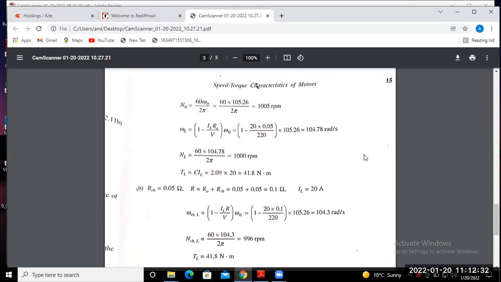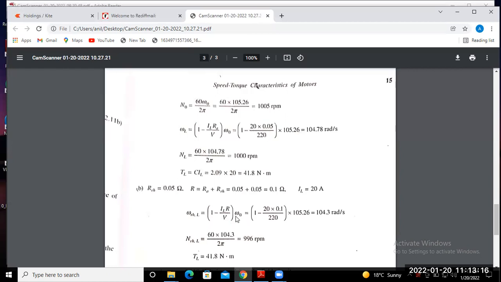Okay. And full load torque is the same as the previous one, since the torque is not dependent on the external resistance of the armature, as you may see in the equation of the torque. Okay, so torque does not depend on the external resistance in the armature circuit. So whatever torque we obtained in part A, that is the same here, that means 41.8. You may see the equation of the torque at full load, that means C into IL. Okay, so it does not depend on the rheostatic resistance connected in the armature circuit. So whatever torque we obtained in part A, that is the same for part B.